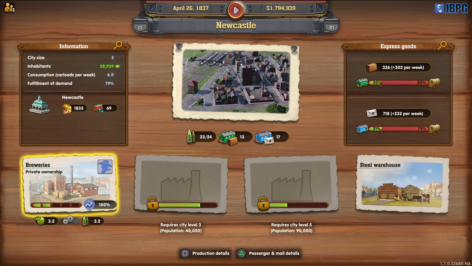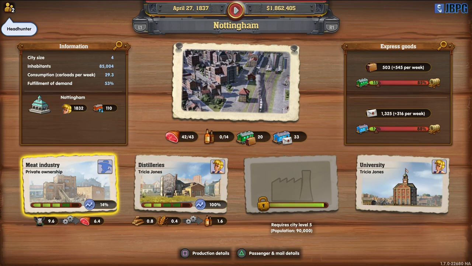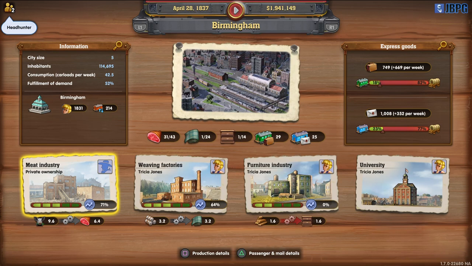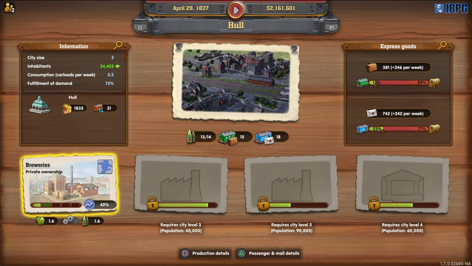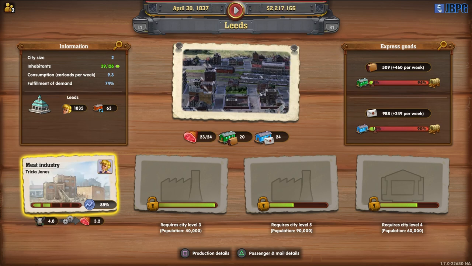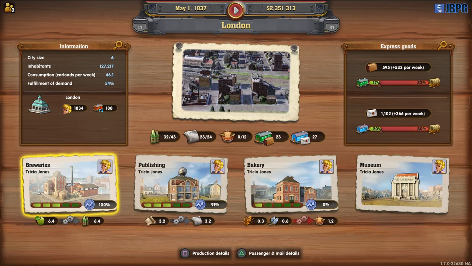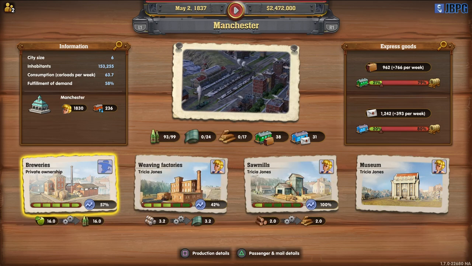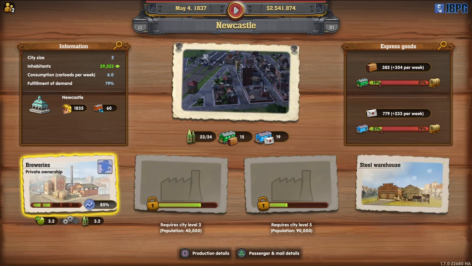Let's take a quick look at our cities. Newcastle up to 29,000 people now. Northampton, 120,000. 85 in Nottingham. 81 in Oxford. Nearly 115 in Birmingham. Dover's going up, finally. Slowly. Hull up to 34.5. Leeds almost at 40,000. Liverpool 116,000, 127,000 now in London. 153,000 people in Manchester. Wow, that's insane. Middlesbrough already nearly 52,000 people. That's crazy.